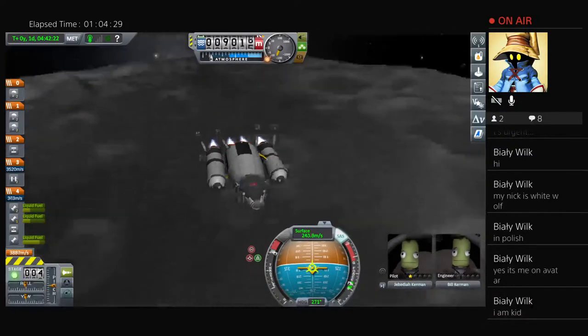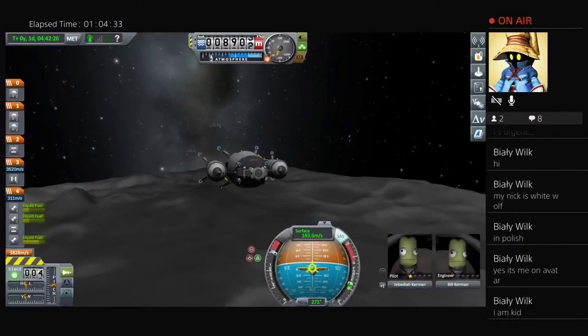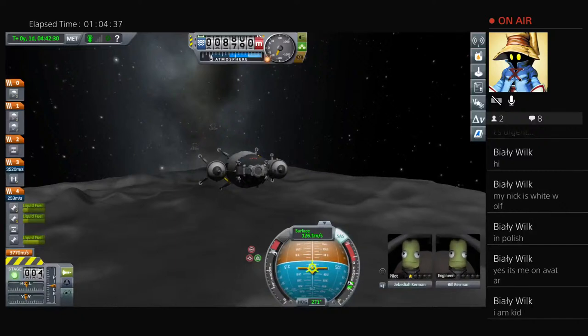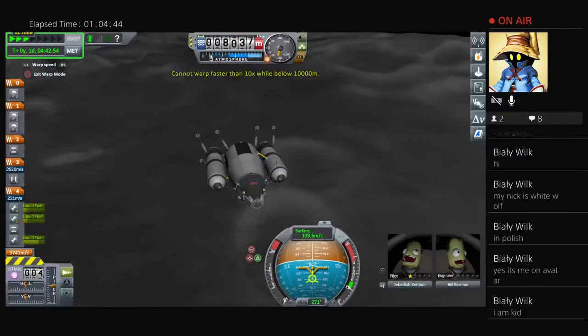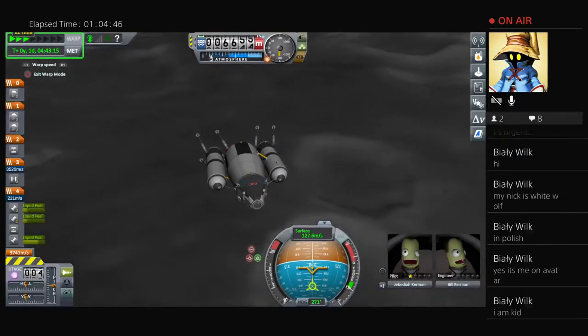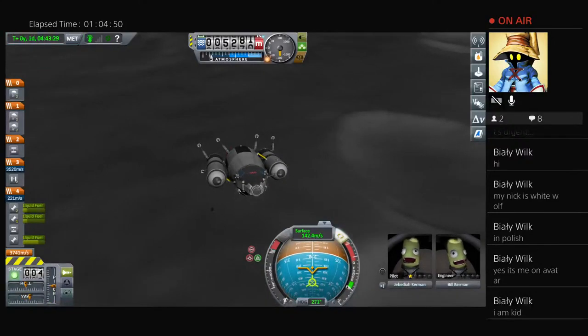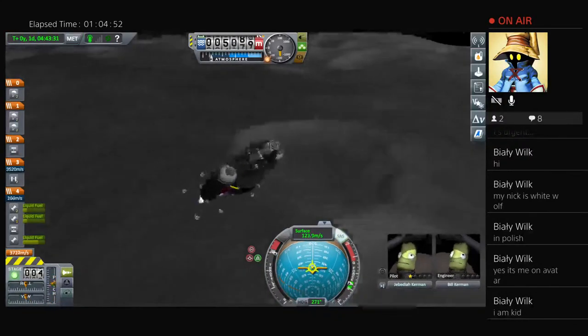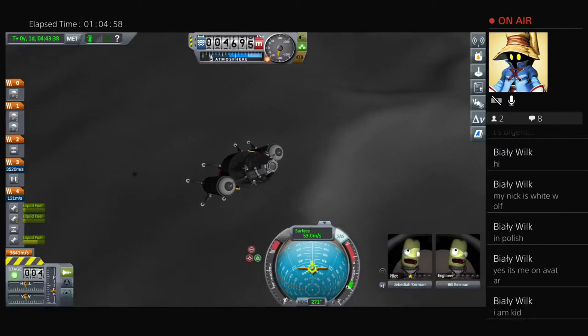Plus, the placement of the landing gear without those two outer tanks doesn't necessarily make this any easier to land, because we don't have any side landing legs where the other tanks were, so that presents a little bit of a challenge, but we can make it work. And let's begin to reduce that speed back down to about 50. Might be landing right on top of a rock this time, which makes getting a Mun rock easier.